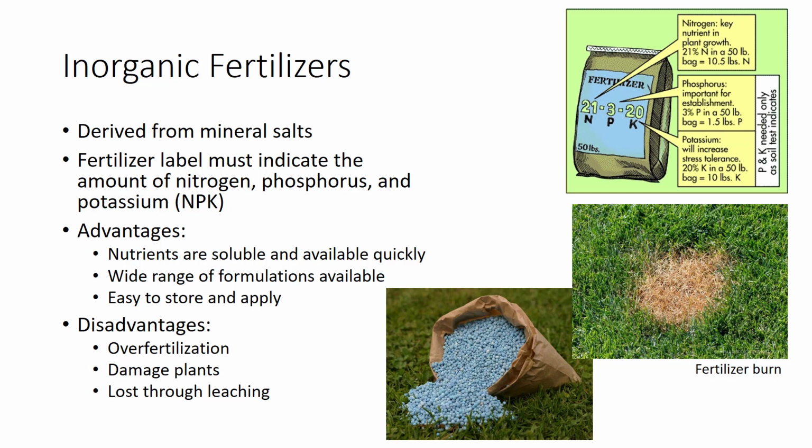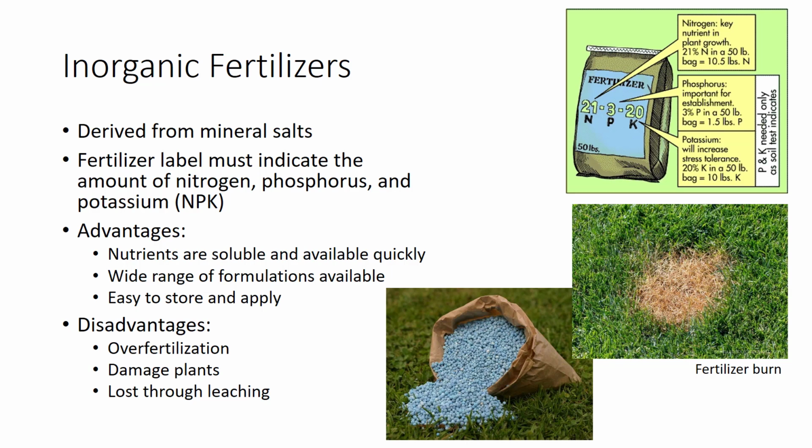Nitrogen, phosphorus, and potassium are the three major nutrients removed from the soil in large quantities by crop plants. By law, the fertilizer label must indicate the amount of nitrogen, phosphorus, and potassium in the product, and in that order. When only one element is required, specific nutrients can be added. For example, nitrogen is available in ammonium nitrate, ammonium sulfate, or urea, whereas phosphate is available in superphosphates or bone meal, and potassium is available as potassium chloride.